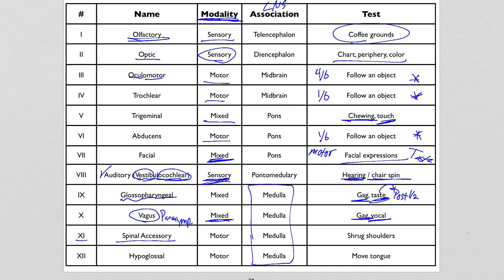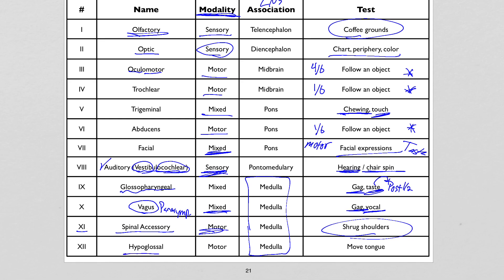Cranial nerve 11, the spinal accessory, branches off very close to the spinal cord. It is motor-only, and its only function is to elevate the shoulders — muscles like the trapezius perform that shoulder-shrugging motion. The hypoglossal nerve: 'hypo' means under and 'glossal' always means tongue, so the nerve enters under the tongue. This is the motor portion of the tongue — tongue movement. If there's damage here, a person will have great difficulty talking, and their speech will sound muffled because they can't move their tongue to make specific consonants.